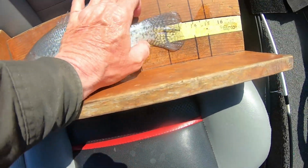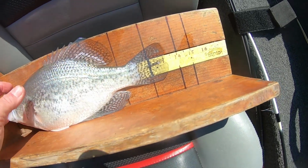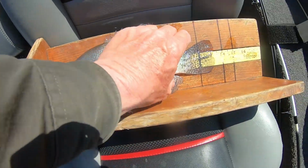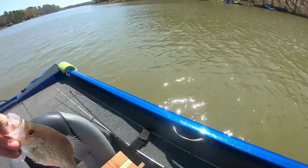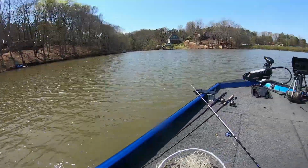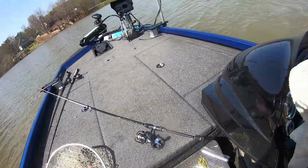Right, make sure his head's up there. The last time I went to do this, he pushed himself back a touch. All right, pushed him up. He's 13. Nothing wrong with that one. Woo! All right. Guys, it's windy.